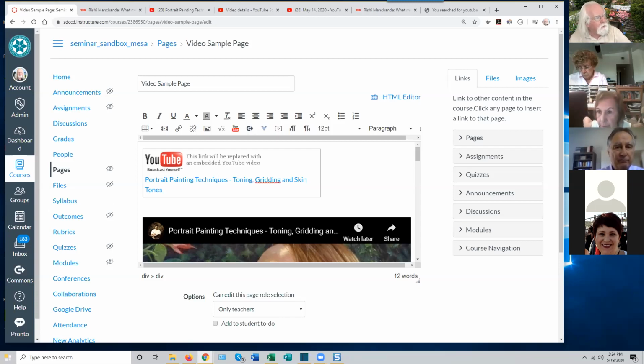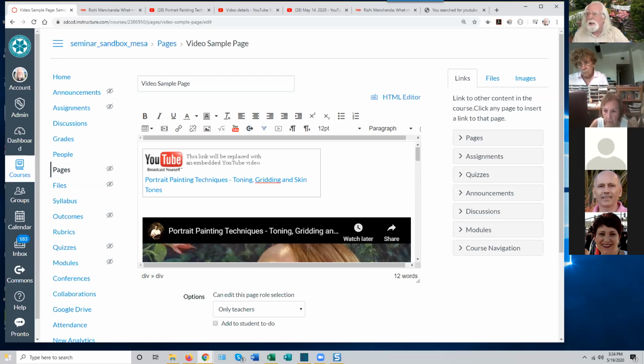Nick, you don't see Films on Demand under More External Tools. Are you in a development shell by any chance? That's a good question. Yes, I'm using the development shell first. Yeah, you may not see it in your development shell, unfortunately. We're trying to deal with that right now. If you will send me an email to that effect, I'll see if I can fix that for you.